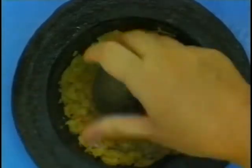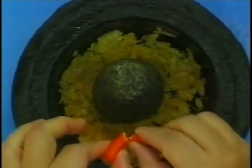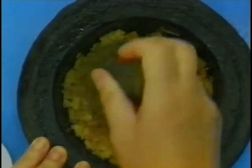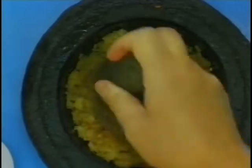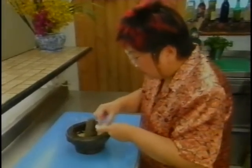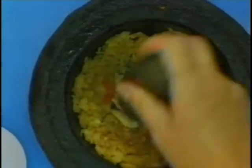That's it. Now, can I have my chili and my garlic? Thank you. This is my whole chili. I'm going to put it in. That's it. Pound the seeds until fine. And my garlic in it. Next, you take your time and pound one by one. Keep adding it slowly, you know.